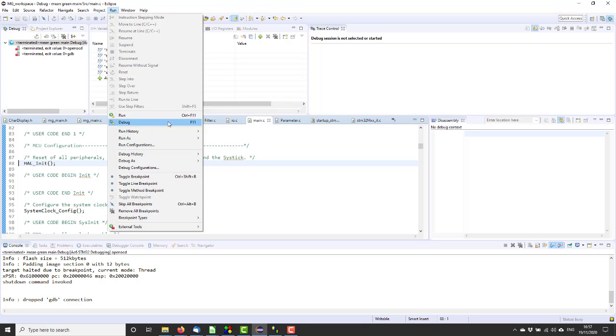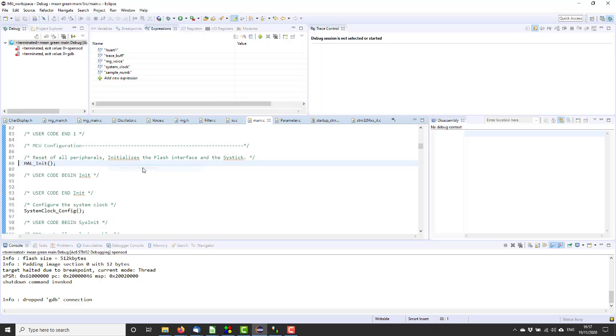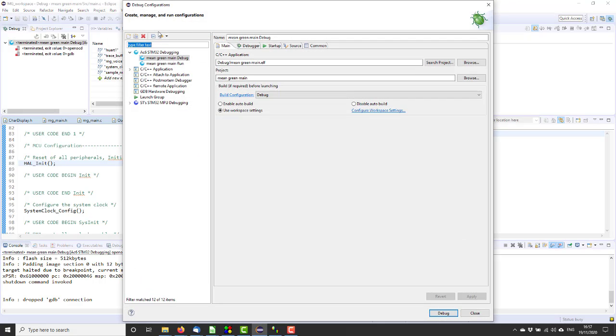So to get into run mode, we have to go into debug configurations, and you can see here the mean green debug one is made for you when you set up the project, but the mean green run one is a copy of that.